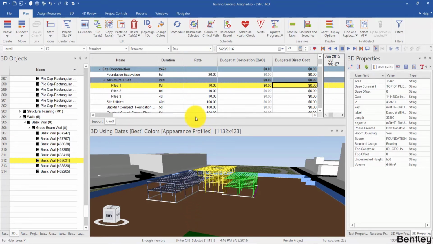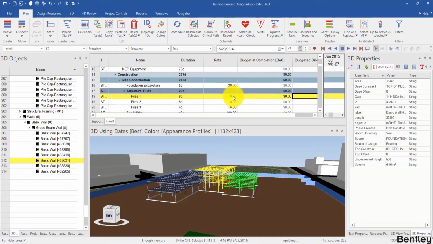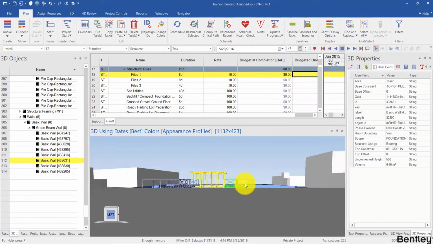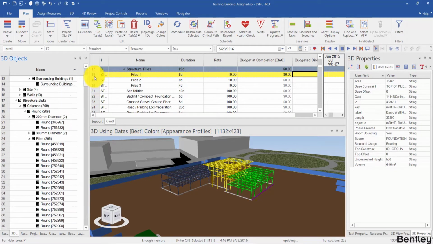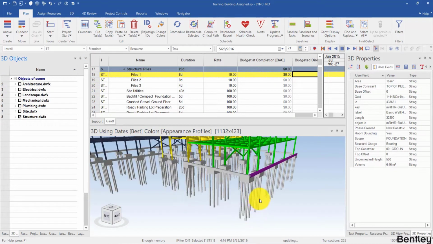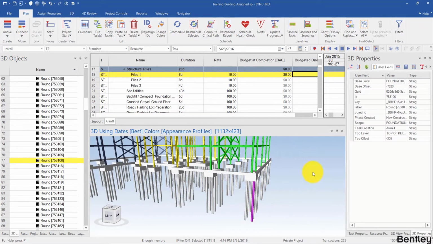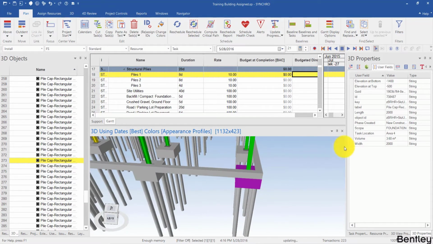For the rate, I have manually input the values based on the unit price in the rate column in the Gantt chart. So next, we will use Synchro user field formula to calculate the concrete volume for each task. First, I will go to the 3D objects panel, unload other models, and only load the structure model. And then I will go to, for example, apply objects to check the user fields in the 3D properties or resource properties panel. And actually, there is no useful information, so I continue to check a pile cap.